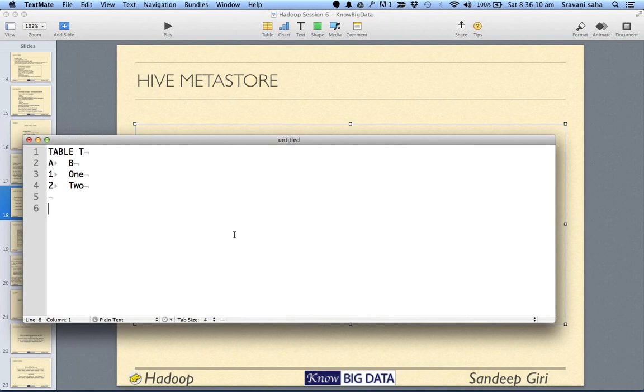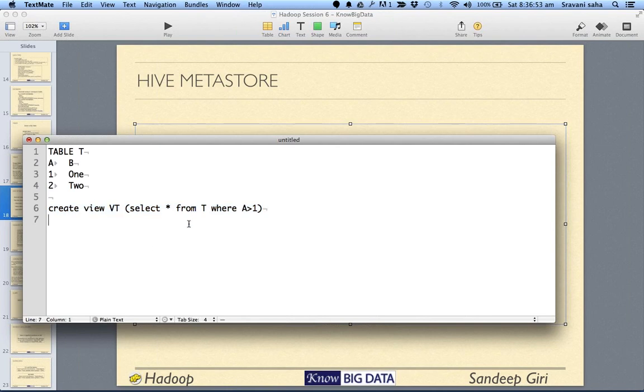Now you want to create a view on the table: create view VT as select star from T where a equals 1 or a greater than 2. This is not the exact syntax, but for simplicity I'm trying to show that. So we basically created a view here.